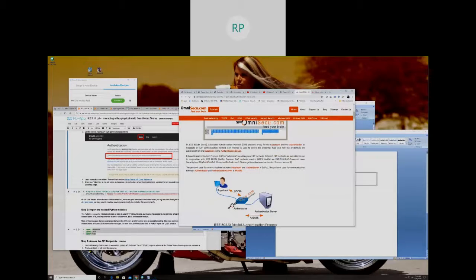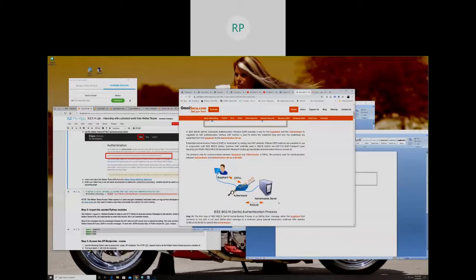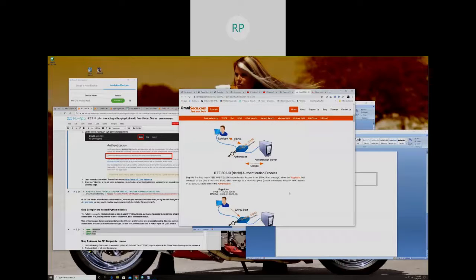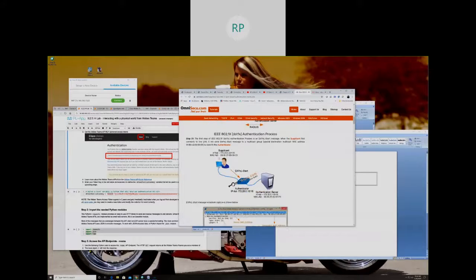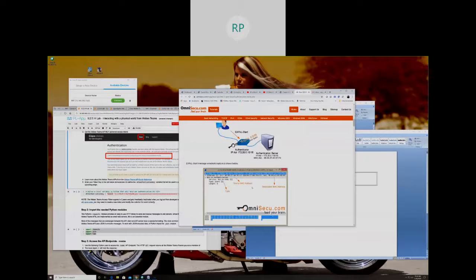So when we talk about this, the person connecting is known as the supplicant. The authenticator is the device. In a wired network, it's a switch. In a wireless network, it's the access point. And the authentication server is where it's actually going to say yes or no. So the supplicant says, hey, I want to start this thing.